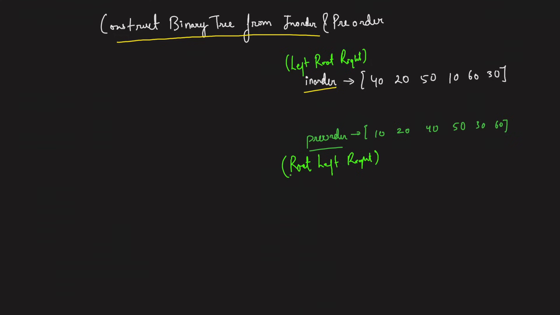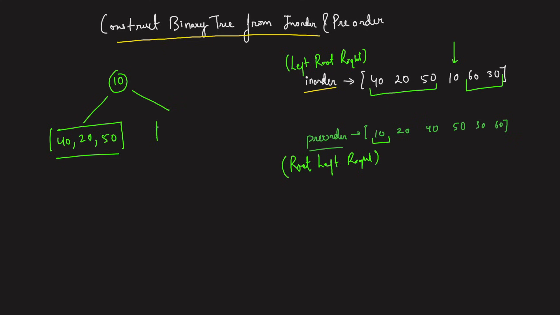Can I definitely say, whatever the binary tree, the first element of the pre-order — say 10 — will always be the root of the binary tree? Yes, because pre-order starts with root, so whatever binary tree we take, we always start with the root. Now, what does in-order say? In-order is left, root, right. So if this root exists in the in-order, all nodes to its left will be part of the left sub-tree — I don't know how they align, but those three nodes are definitely in the left sub-tree. And the two nodes to its right will be part of the right sub-tree.